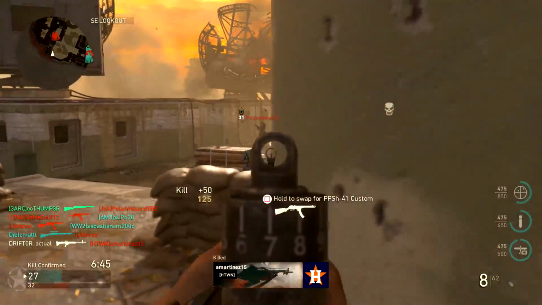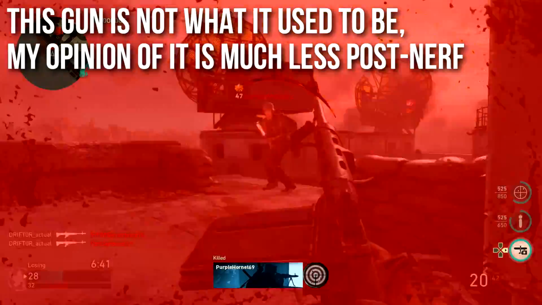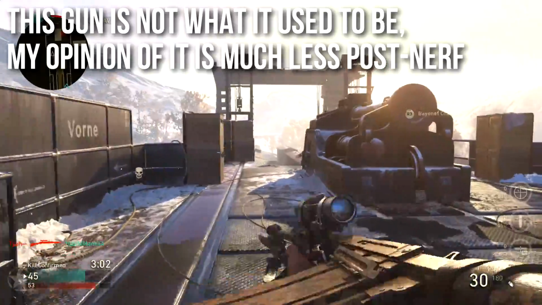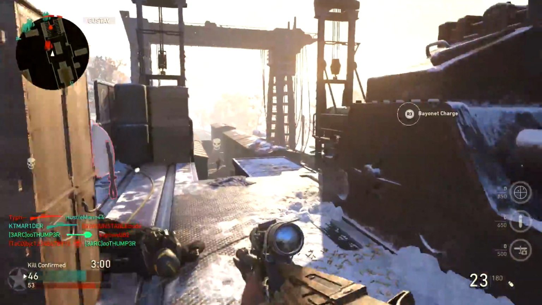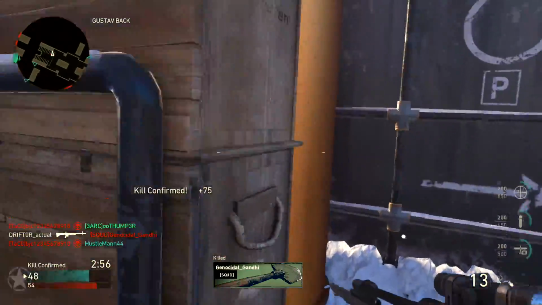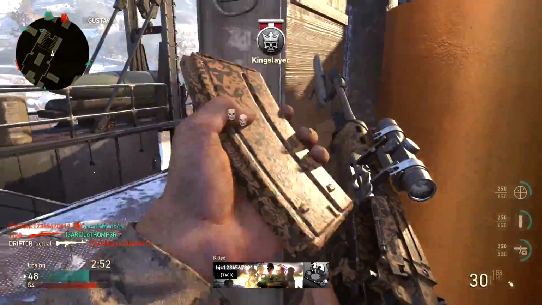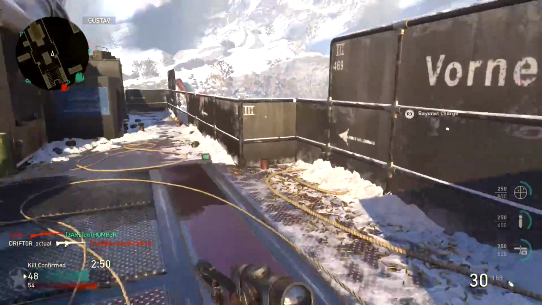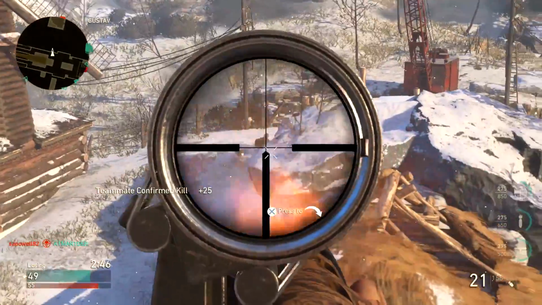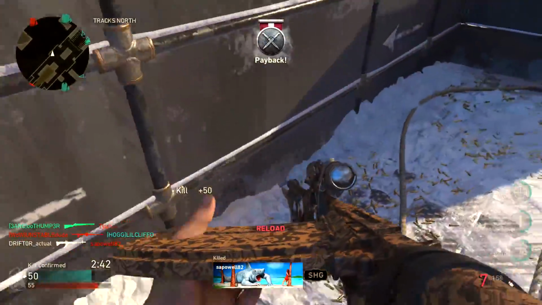This gun is not what it used to be. My opinion of it is much less post-nerf. It used to be my go-to god gun because it felt very good to consistently 3-shot people at any range. Oh my god, just pop, pop, pop, done. Now it doesn't do that. The recoil makes it difficult to control. It's not as good feeling overall with the hipfire and stuff as well, and I do feel that it has fallen down a tier with the BAR. Even with the BAR's reduced rate of fire, the BAR is definitely now head and shoulders above this gun.